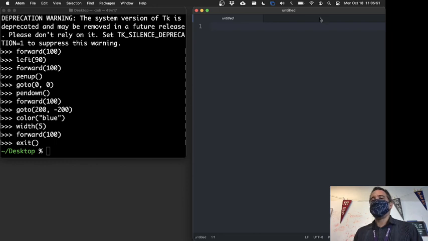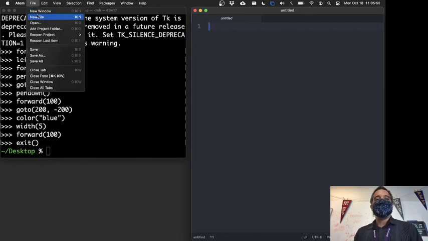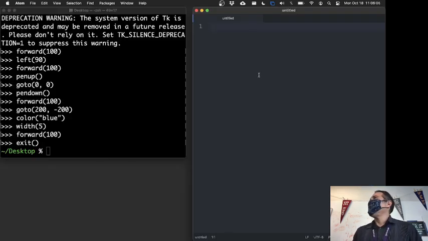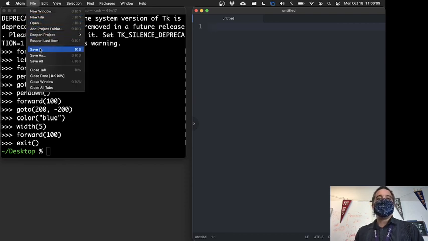If you're not in a place where you can see a document on Atom, you can go to File, New File, or you can do Command N. We're going to save this file on the desktop. You can go to File, Save As, or you can do Shift Command S.